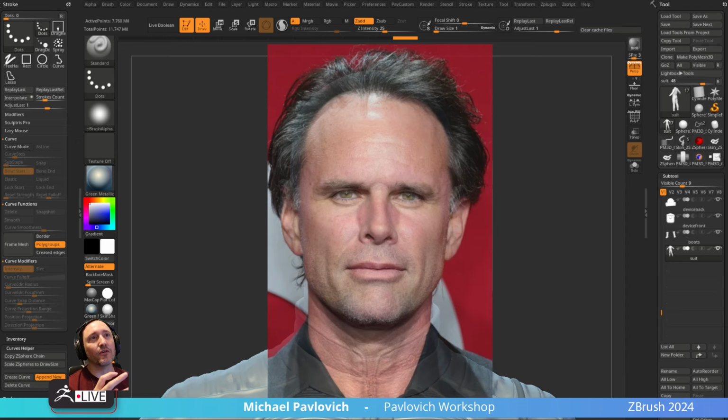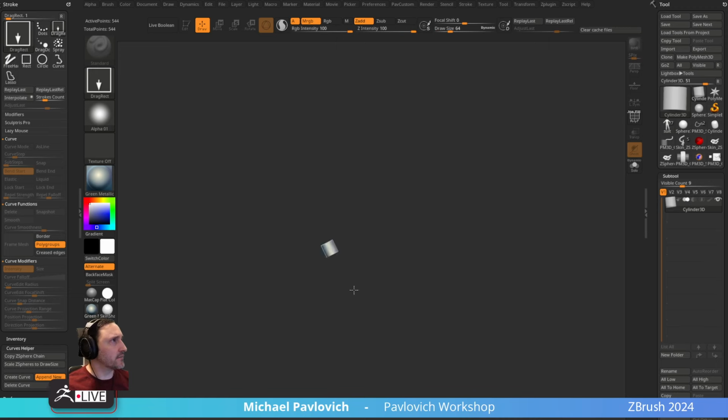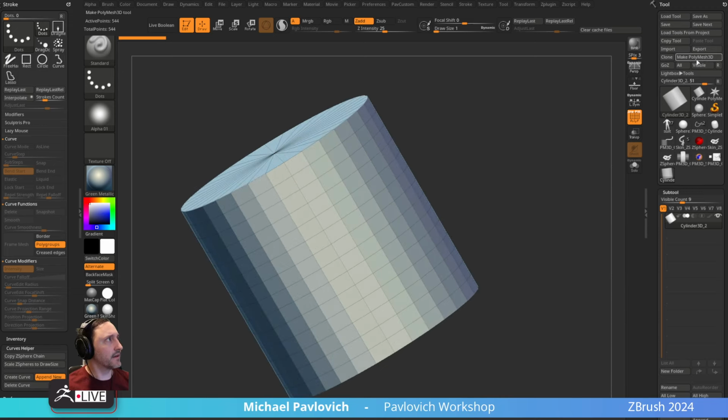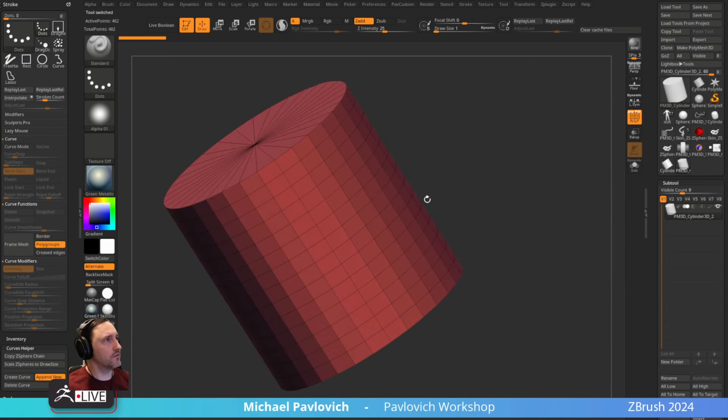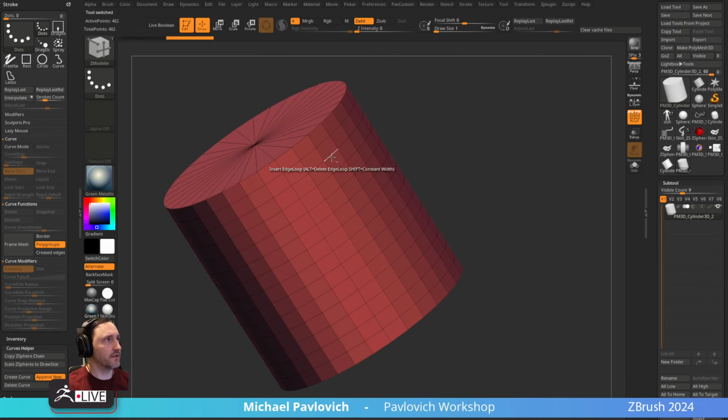Is it possible to remove multiple edge loops when using ZModeler? Kind of. So yeah, let's do Shift Z. We'll turn off Rest Switcher. Awesome plugin. If we go over here to make a cylinder, go in here to edit mode. We can say make polymesh 3D, so we can sculpt on it. So ZModeler brush, you can go in here and say insert single edge loop, hold down Alt, and you can say, get rid of single edge loops like he said. But how would I get rid of all of those?